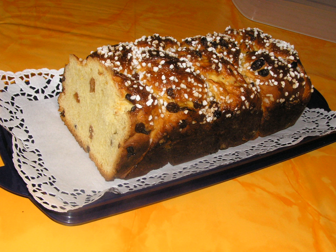Kozunak is a sweet bread into which milk, yeast, eggs, sugar, butter, and other ingredients are mixed together and allowed to rise before baking. In Bulgaria, the kozunak is prepared by adding lemon zest to the dough mixture, just as the Romanian version. The Italian panettone is very similar to the basic kozunak, the most visible difference being their shapes.